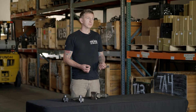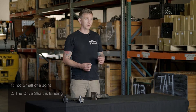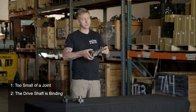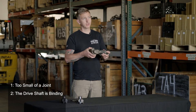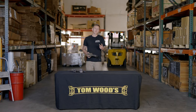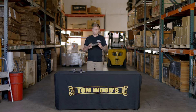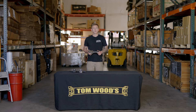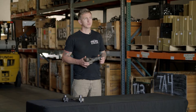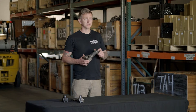Another common reason — probably the second most common reason — is due to binding. When I say binding, I mean the drive shaft flexing so far that the yokes hit together and it can't go any further, and then it breaks. There are two really common reasons a drive shaft might bind. One is the vehicle's just lifted too high and the angles are too extreme. The other one that not a lot of people realize is axle wrap.